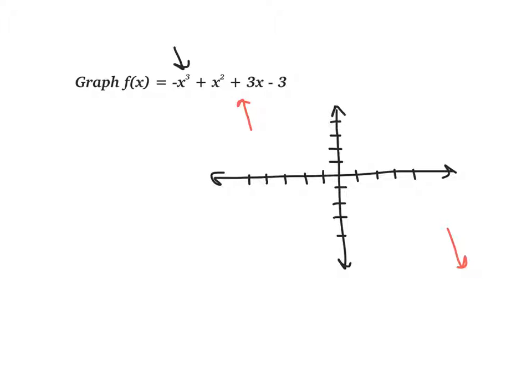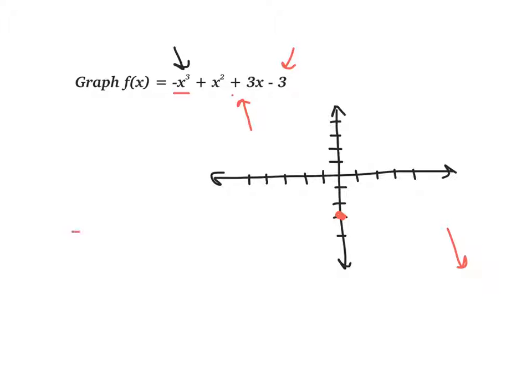I also know that my y-intercept is always my last term if it's in standard form, because if you plug in zeros for all your x's, it gives you -3, so I know my y-intercept is right there. So what I'm going to try to do is find my x-intercepts and just estimate the rest of the graph. So I'm going to factor this, and when you factor 4 terms, the only way to do that is to factor by grouping.